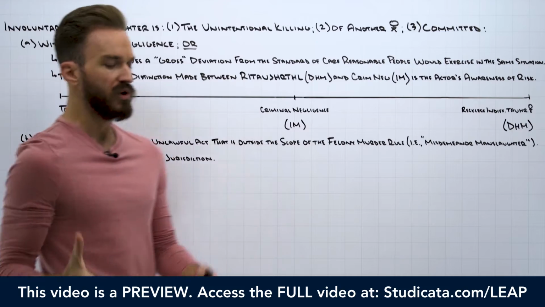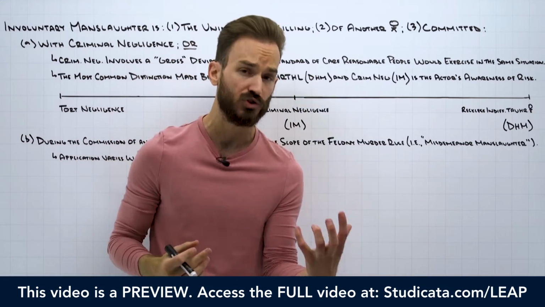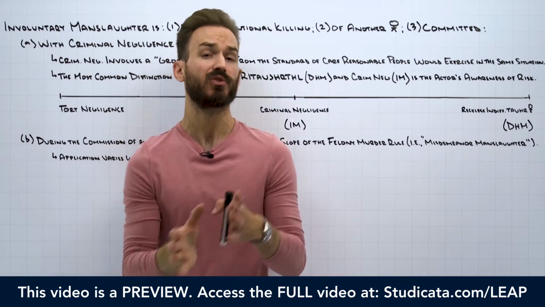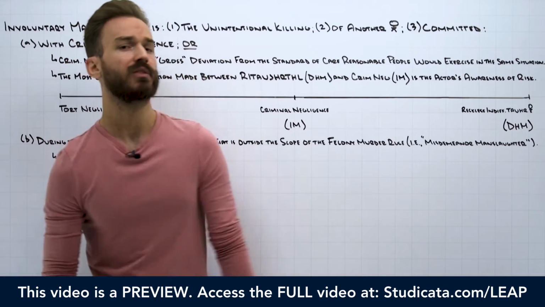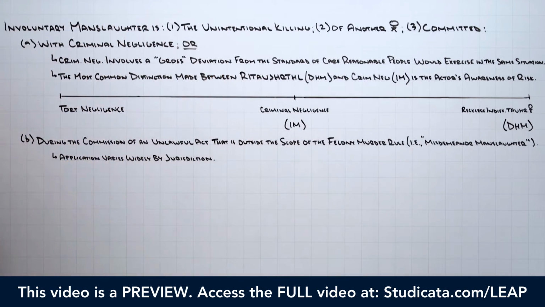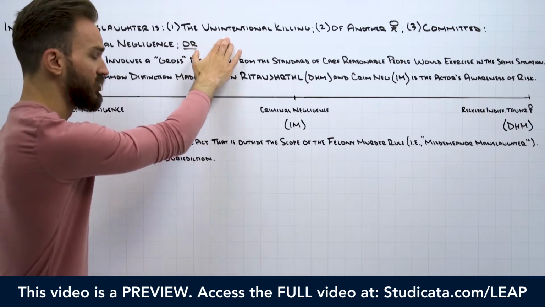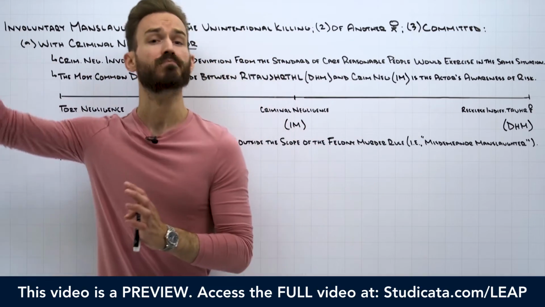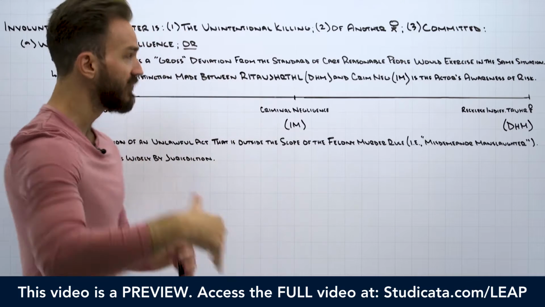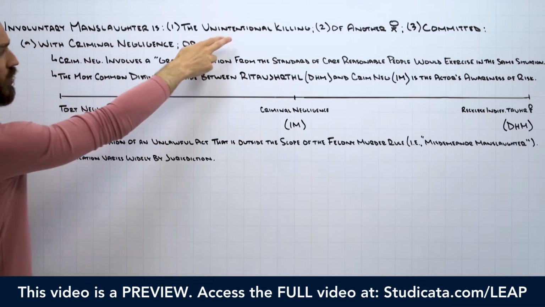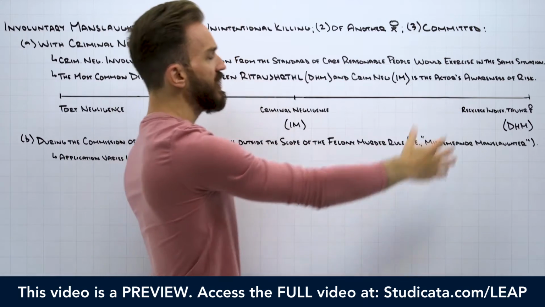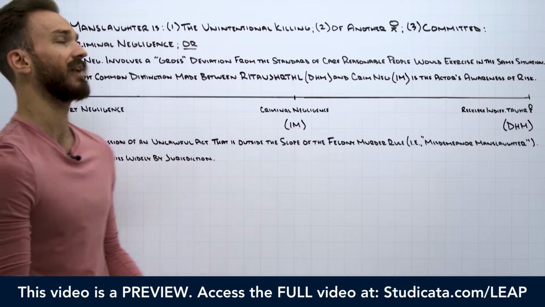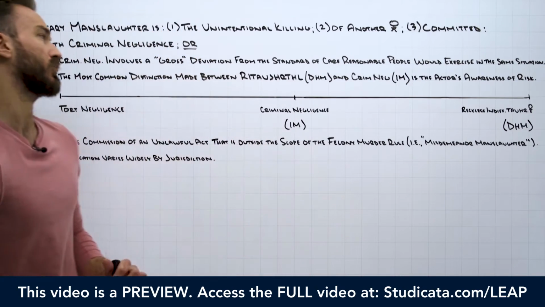As always, step 1, we'd want to make sure the defendant is the actual and proximate cause of the victim's death. That's how in our head we can kind of say, okay, that means the defendant did kill the victim, right? The next question when we're thinking about involuntary manslaughter is whether that killing was unintentional or intentional, right? If it's intentional, we're thinking malice aforethought, common law murder. That's not involuntary manslaughter. But if it's an accident, right? We have an accidental or unintentional killing of another human being. We're going to ask, well, was this committed with criminal negligence or during the commission of an unlawful act that's outside the scope of the felony murder rule?